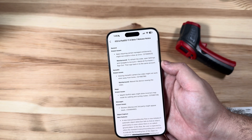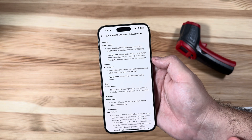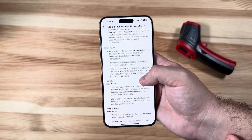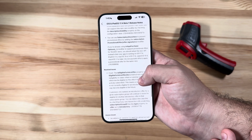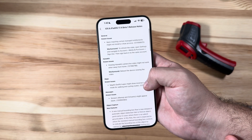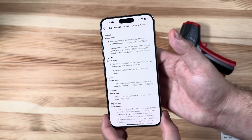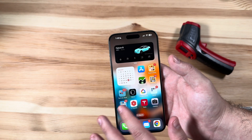There is a pretty substantial list of known issues as well as some resolved ones. Some of these are going to be pretty significant if you're using this on your regular device — viewing HomeKit cameras is a big issue, there's an issue with Maps, and in Messages, stickers, Memoji, and third-party apps may appear blank. Also WebKit, SwiftUI, and general issues where apps requiring certain managed entitlements might not install or show an error. I probably wouldn't advise using this as your daily driver just yet.